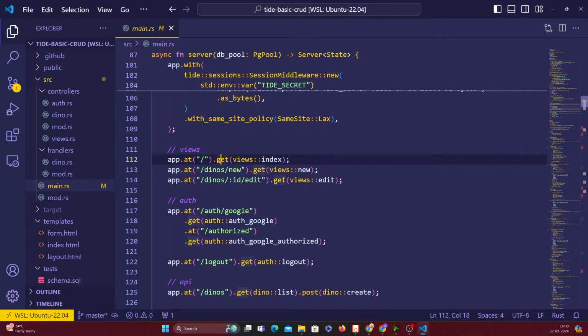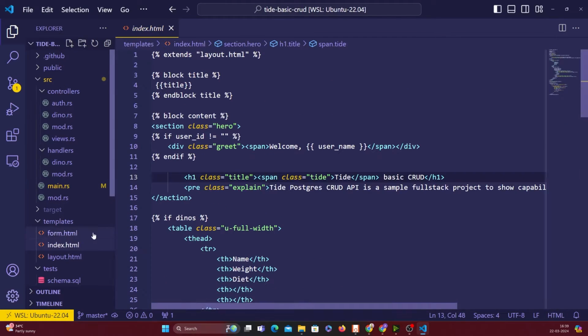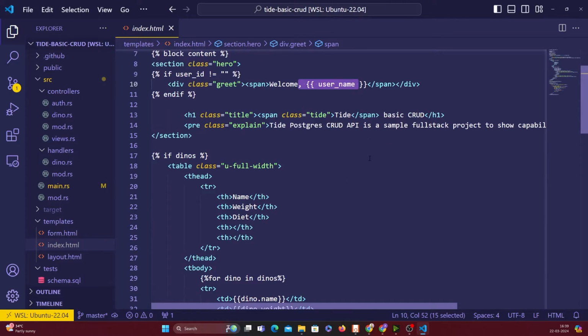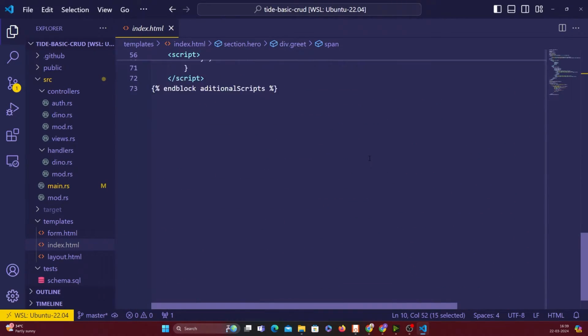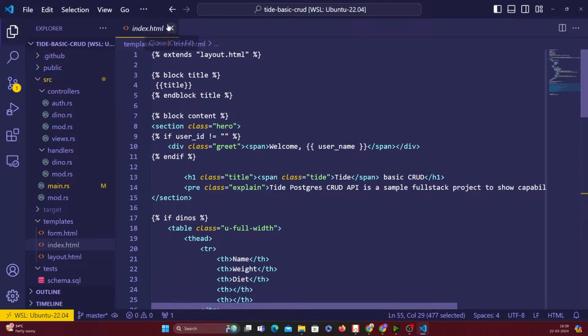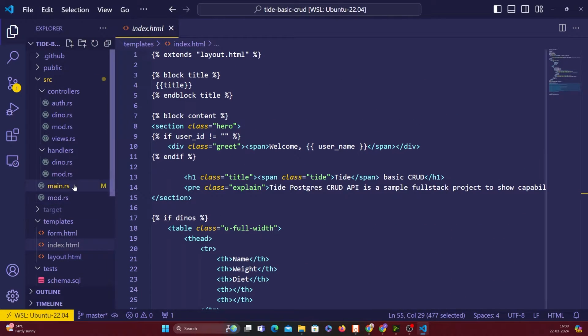So first at the root route, we want to render the index.html template. If you see here at the index, this is the welcome template. So I'll say welcome username and all of the things like the list of all of the dynos in the database.